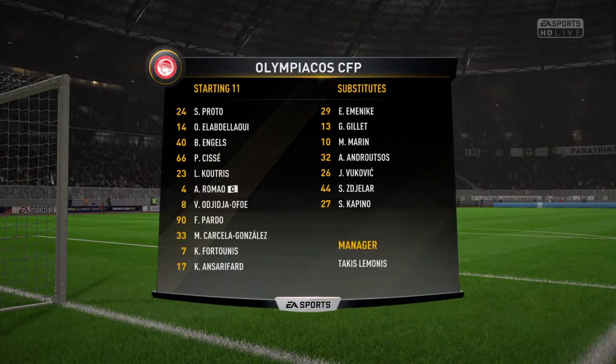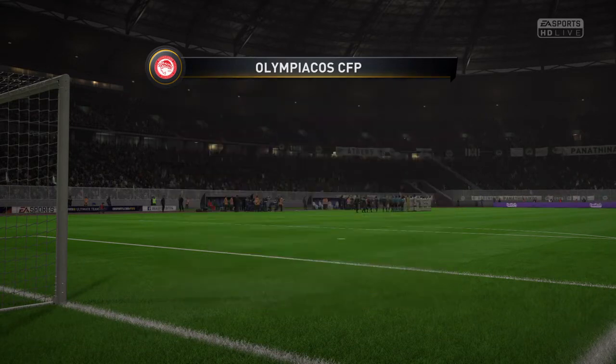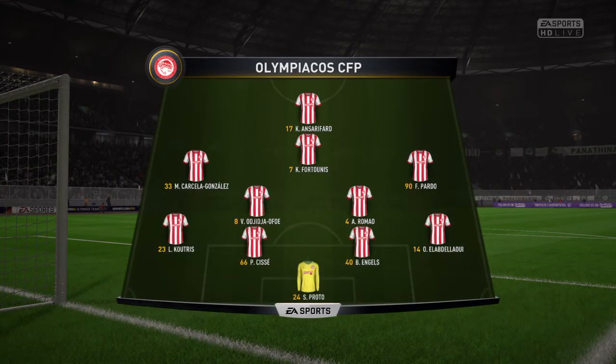The line-up for the away side. And again, we're going to see this shape up as a battle — individual battles really — because the formations are so similar. They are similar. And you do see this so often these days, two really popular attacking shapes. So, interesting how it pans out.